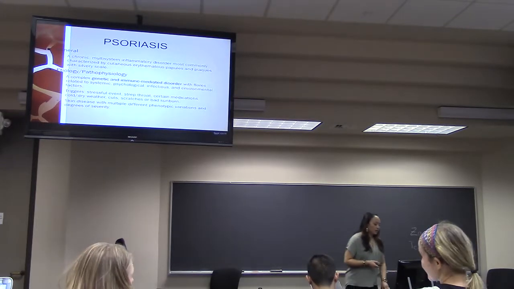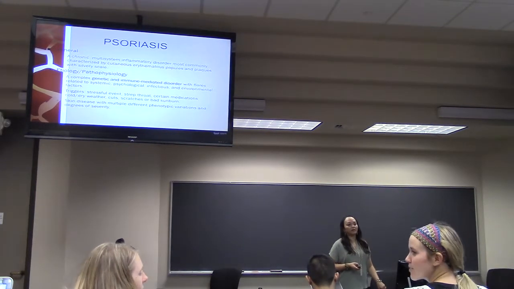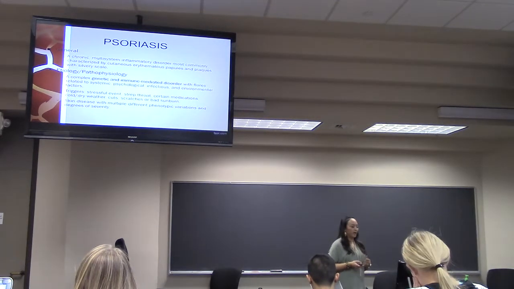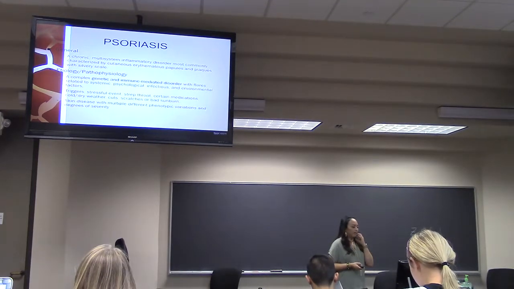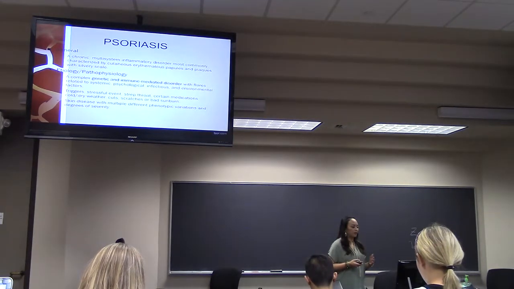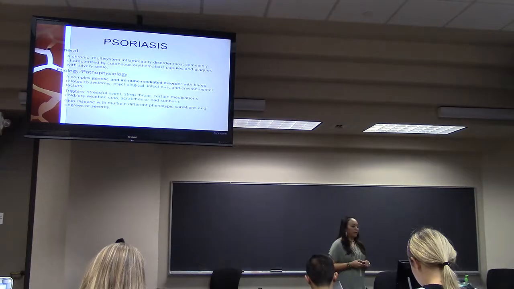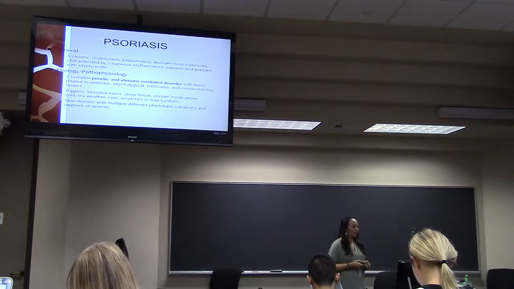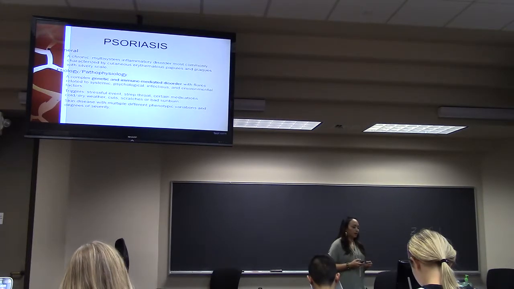Okay. So psoriasis is a chronic inflammatory disorder commonly characterized by cutaneous erythematous papules and plaques with a silvery scale. That basically tells you what psoriasis is. If you look at someone who has a thickened plaque and it looks silvery, scaly, then most likely it's psoriasis. How does one get it? Usually it's a combination of things. They say it's autoimmune as well as genetic. So if your family members, your mom, dad, grandma, someone has psoriasis, you're at higher risk of getting psoriasis as well. And you can have flares. They say stress can bring on flares of psoriasis.